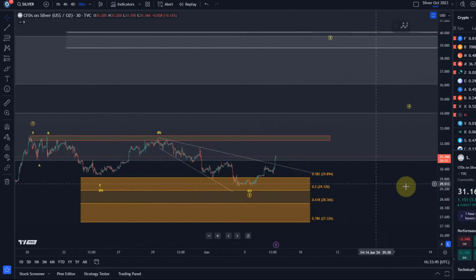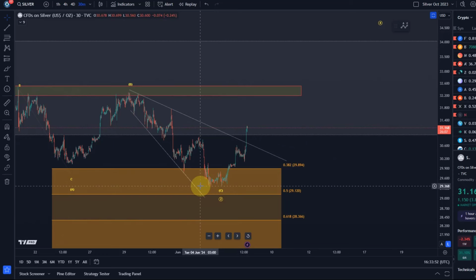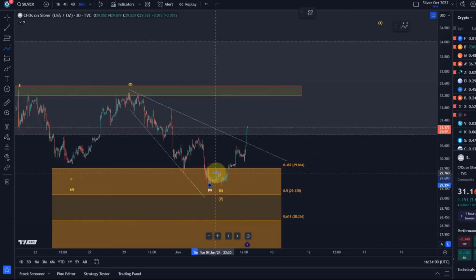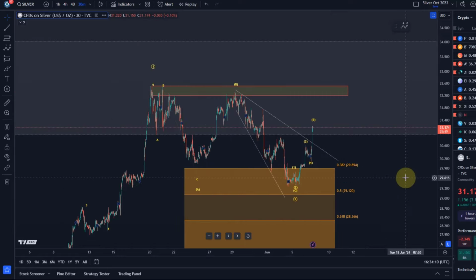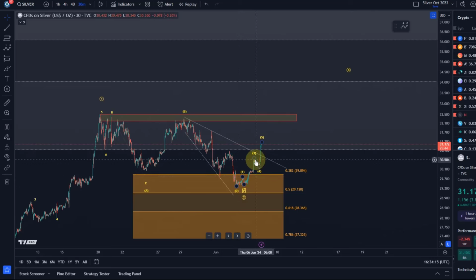Now looking at the micro patterns, bear in mind these are very fragile, but this counts as a possible 5-wave. Well, actually it depends on where I'm counting the low. It's now 5 waves. This could be counted as a 1, a 2, and then 1, 2, 3, 4, and maybe this is the 5th. So while this can extend, in metals, 5th waves like to extend. I could be wrong about that. Maybe this was already a 1-2 setup, but for now I'm using this here.